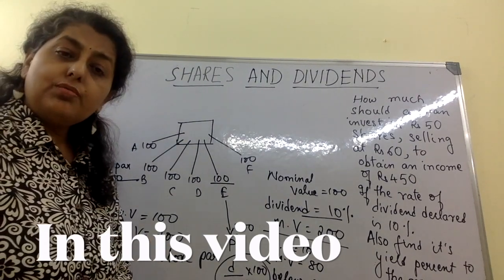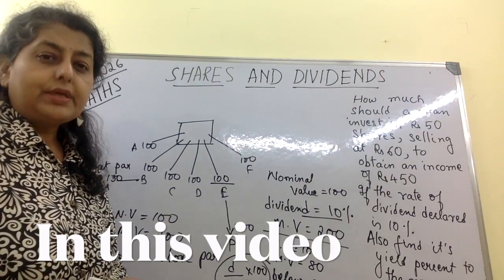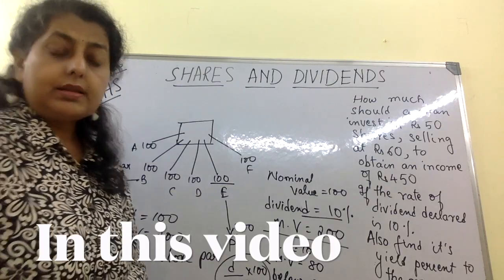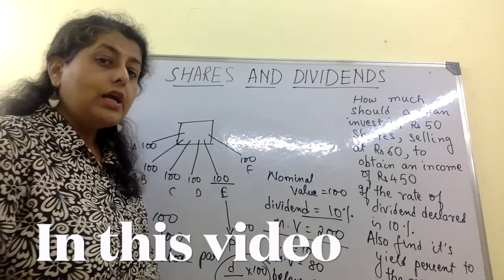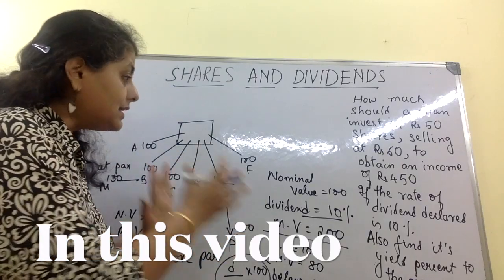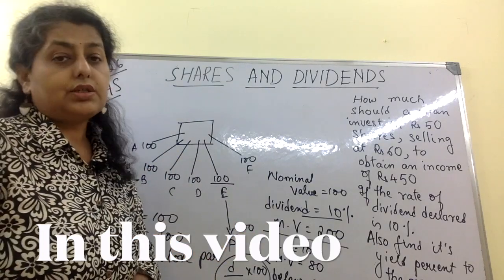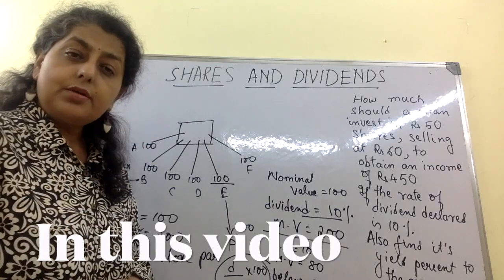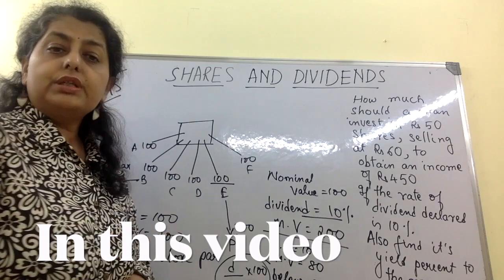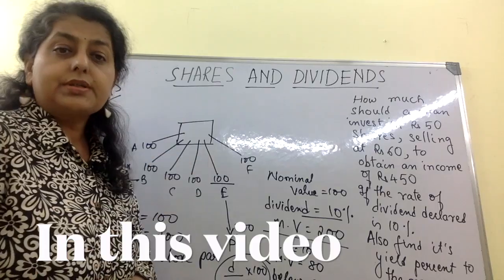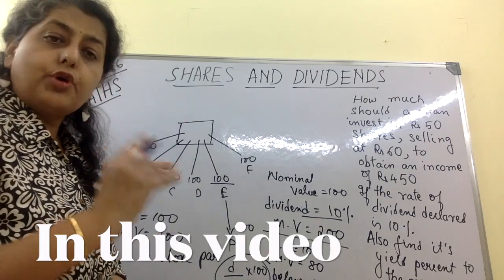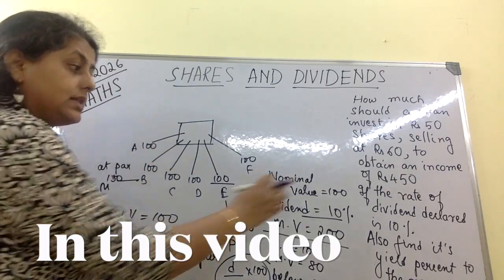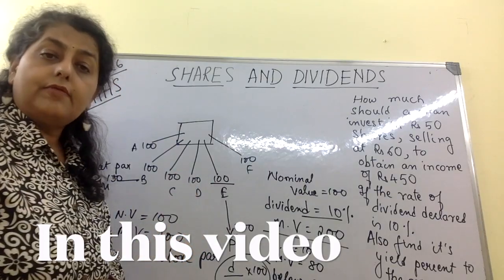Don't rely too much on formulae. This is the mistake people are making. They are relying too much on formulae, which is not needed. Otherwise, these sums are nothing but a percentage question. If you know your 8th standard percentage well, you'll be able to do these sums like anything. You don't need any formula. The only thing you must know is dividend is calculated on the nominal value.